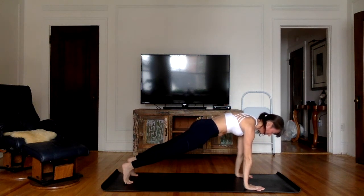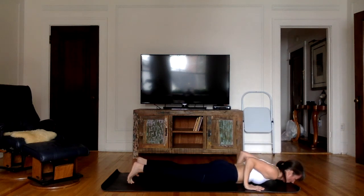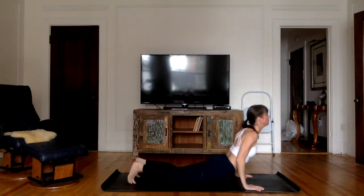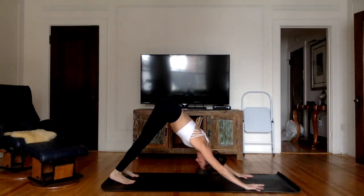Super. Inhale here. And on the exhale, bending the elbows, putting the chest first on the ground, then tops of the feet on the ground. Inhale, cobra, that's it. Look up, keeping the pubic bone on the floor. Exhale, tuck the toes in and go into downward facing dog.